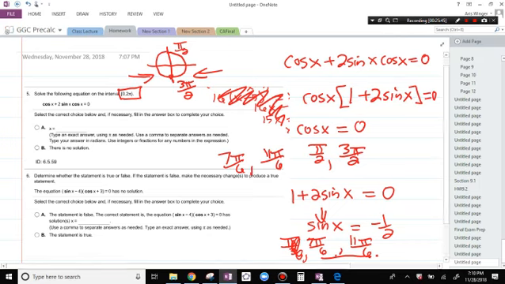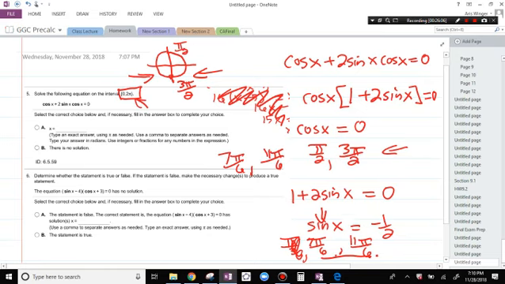Yeah, so this has infinitely many solutions on the whole real line. So it would be pi over 2, 3 pi over 2, 5 pi over 2, 7 pi over 2, 9 pi over 2, 11 pi over 2. And that just means you keep going around the circle. But this here tells you that I only want from 0 to 2 pi, so I wouldn't go past 2 pi.